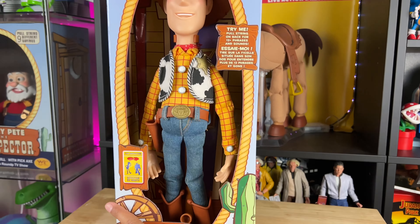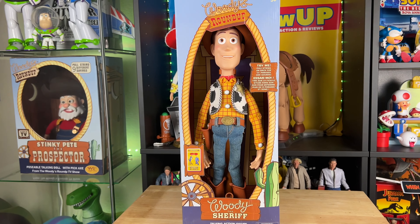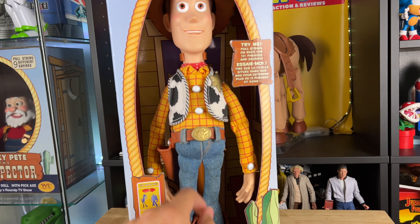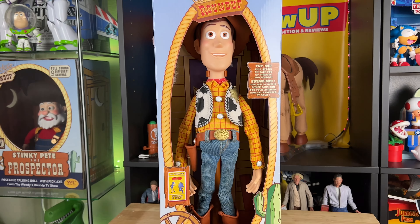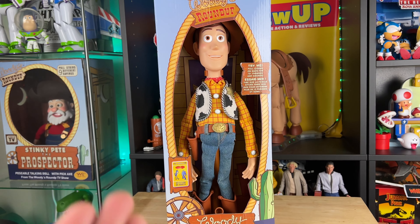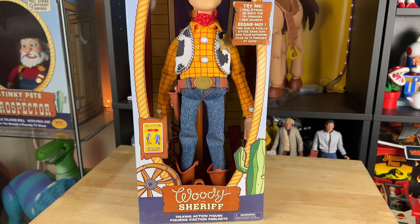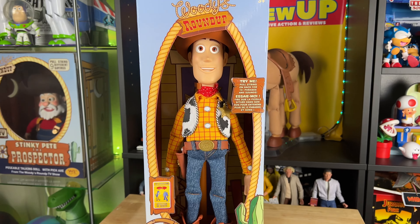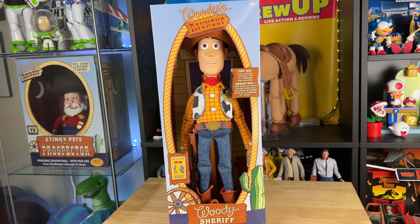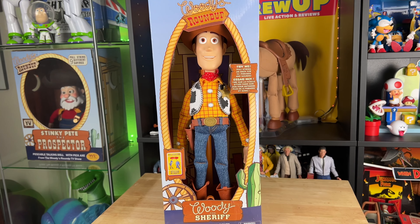Yes, you can technically display a cloud pattern Woody inside a Disney Store box for display, and it looks good — next to Stinky Pete here it looks really good. The comparison matches and it looks way better than the Thinkway Toys box. What's cool is because there's no plastic window here, you can just pull them out of the box and touch them with no plastic in the way. Now let's try a different Woody — here we have my Signature Collection yellow logo Woody. He's a little shorter and dangles on the stand, but he fits really well too. So it does work with the Signature Collection Woody and also with the Toy Story cloud pattern Woody.